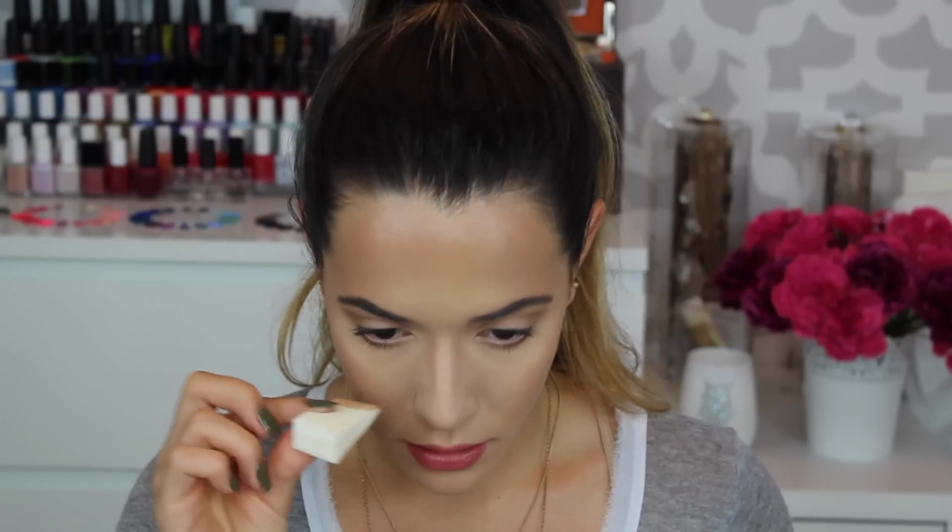Now you want to go back with your highlighting powder and just refine the sides. And then to make the nose look pointier, you can grab some more product and draw a line about an inch off from your tip. And of course you want to blend this all in. You can go ahead and put some more of the setting powder, but what I like to do is grab a shade that is kind of like my foundation shade, and it's going to blend both of these together. This is a C4 MAC Studio Fix powder, and I just grab a foundation brush and tap this right on top.